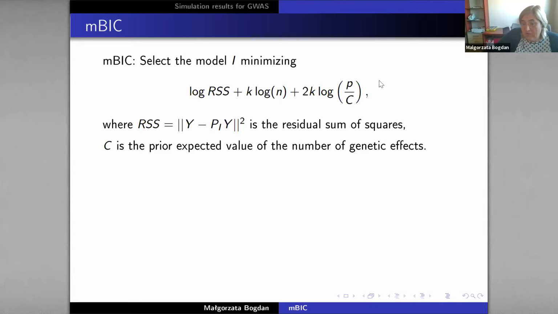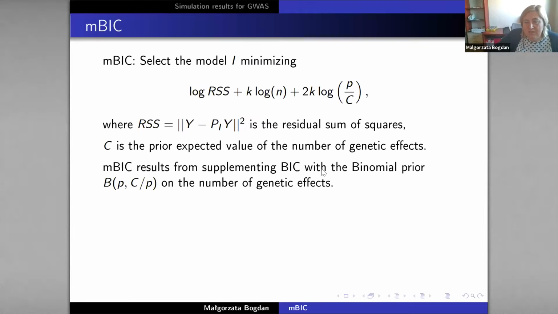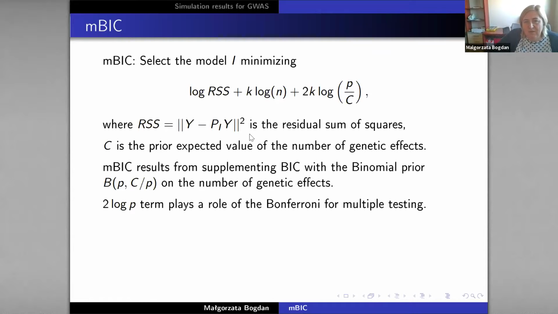So the C constant should depend on your prior expectation. Now, let's assume that you have no prior expectation, so this is your first time looking at this problem. We calibrated C. When you plug in C equal to 4, which is what we usually use, this criterion controls the family-wise error rate for typical sizes used in genetics. When n and p are both larger than 200, this criterion in most cases controls the family-wise error rate, so it does not include false genes with large probability.